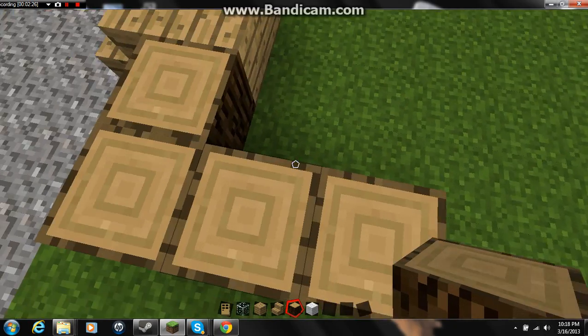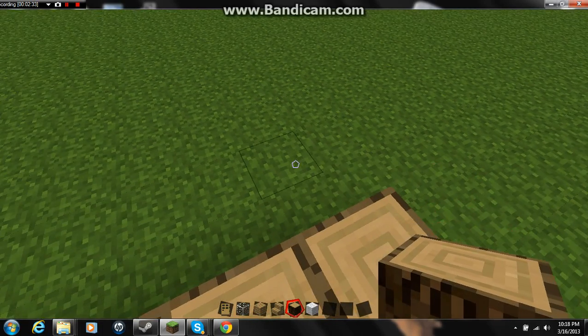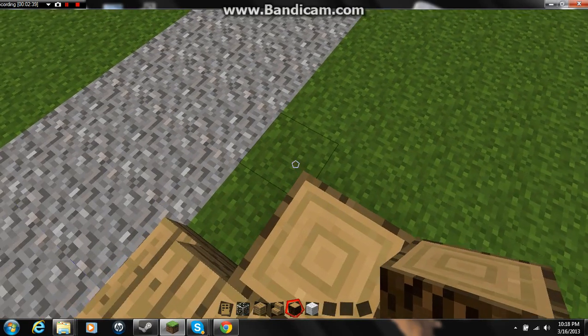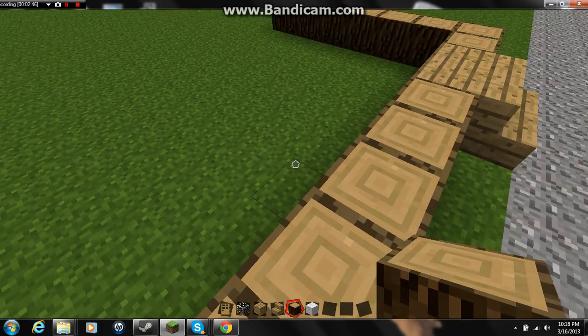Okay, so you're going to go 7 blocks over from here. So you're going to go 1, 2, 3, 4, 5, 6, 7. Then we're going to start from this side now. You're going to go over from this side about 5 blocks. So 1, 2, 3, 4, 5.